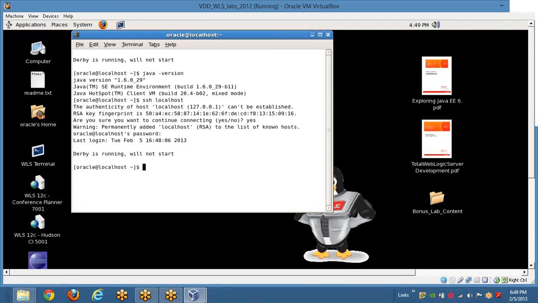For those of you who are creating your own virtual machines, make sure that you do install Java 1.6 as well as have SSH configured. In our case, it has welcome1 as the password, but try to configure it in a passwordless manner so that later on when you have Hadoop processes starting, you don't have to key in the passwords every time. It will start without asking for that. But these are the two key components that you need to have up and running on this one.